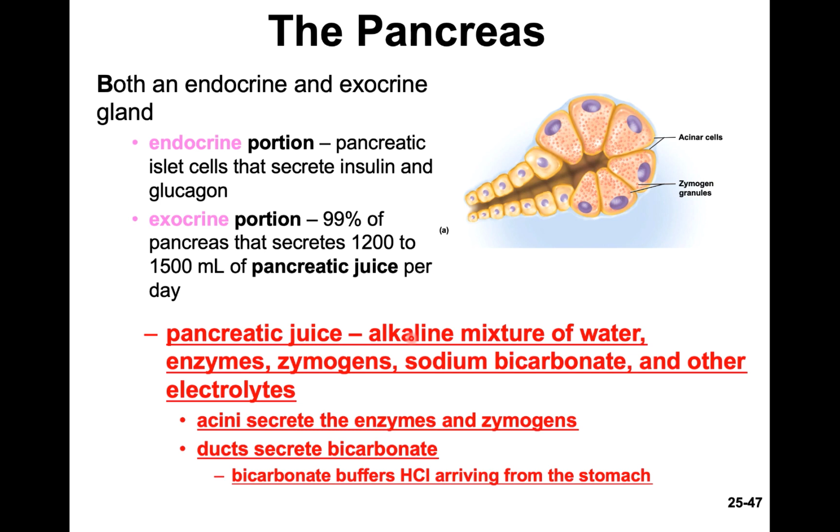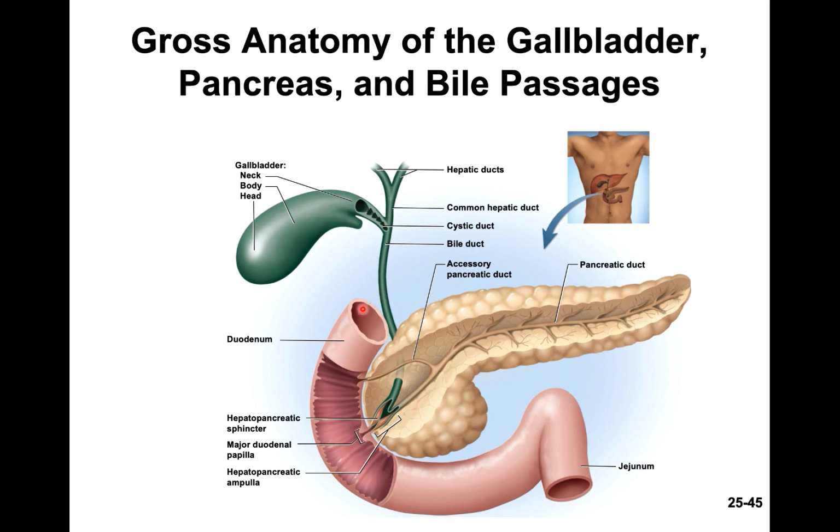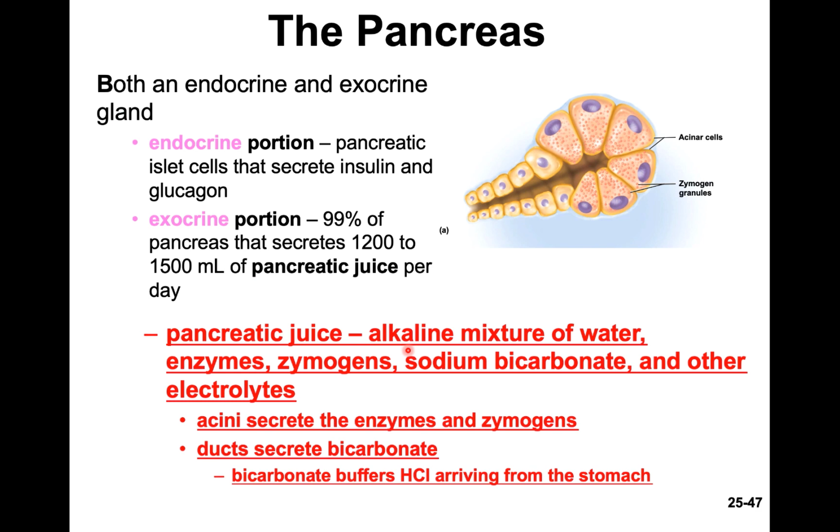It means basic. So if we look back to this illustration, you'll notice that the chyme that's entering into the duodenum is coming straight from the stomach. So as you can imagine, it's going to be very acidic. That acidity can damage the internal lining of the duodenum. So the pancreas produces an alkaline mixture to mix in the duodenum with that acidic chyme. So acidic chyme mixed with the alkaline pancreatic juice will create a sort of neutralized solution. So the fact that it's alkaline is very, very important, and the fact that we also secrete buffers in there help to regulate that neutral environment.